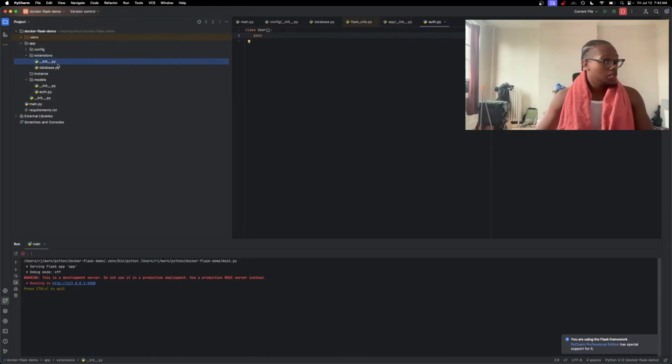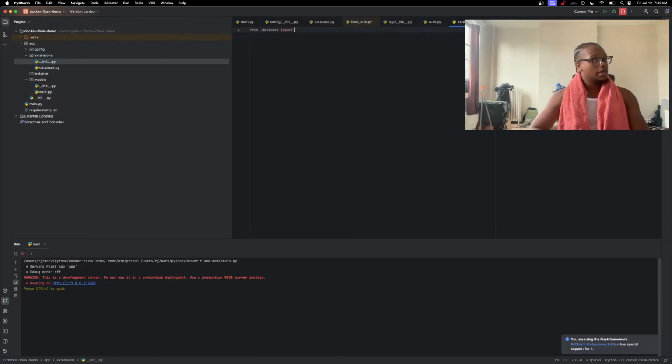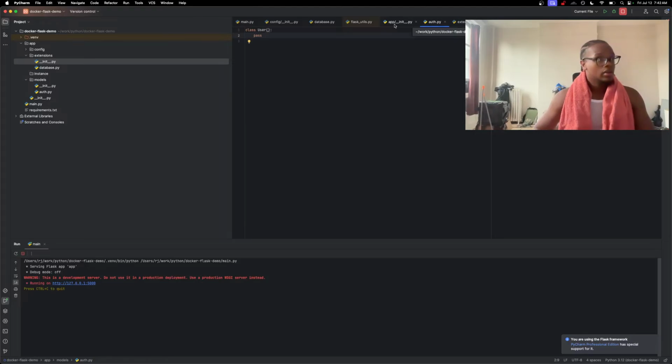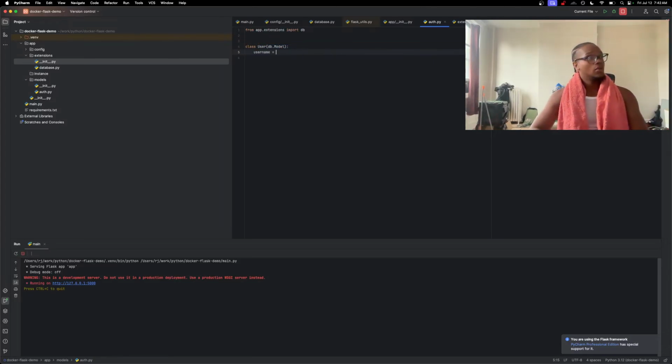We could do from app.extensions import db, class User, db.Model, and we'll give it a username, a char field, and it's going to be unique.